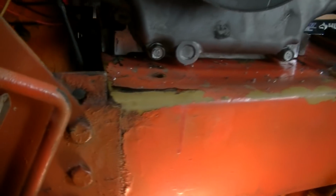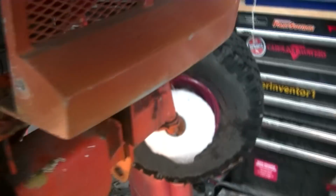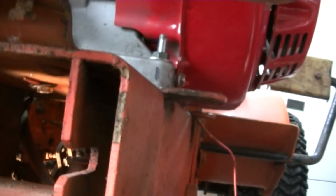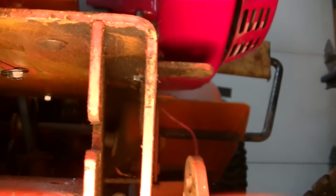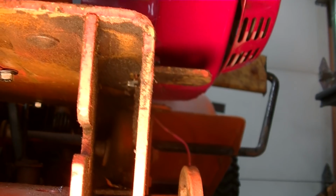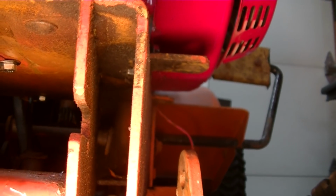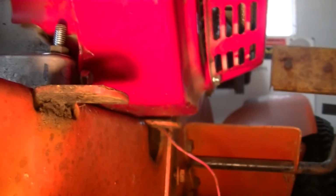Alright, all 4 bolts are in and tight. And you can believe me when I tell you that last one was a hairy one. Let me show you why. There's the view from the top. Get the light here. Inside that little channel is where the head ended up. Right in there. There wasn't room for a washer or anything because it's right up against the rail, which is kind of good because it held the head of the bolt in place while I was tightening. And I had to feed it up there with a socket from underneath, because from the top, trying to get it down also would have been a nightmare, and there's no way I would have got a nut on it. So, the damn thing's in anyways.